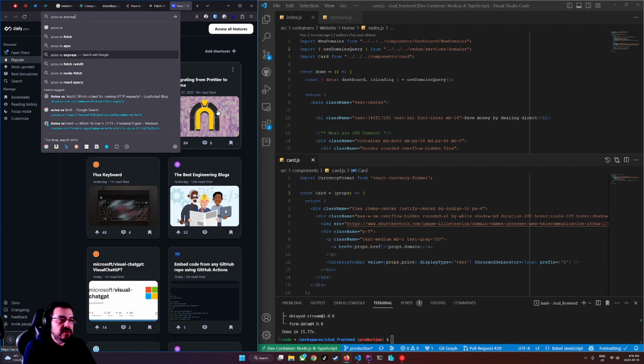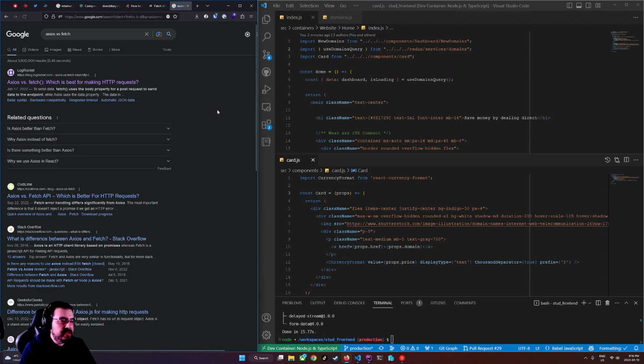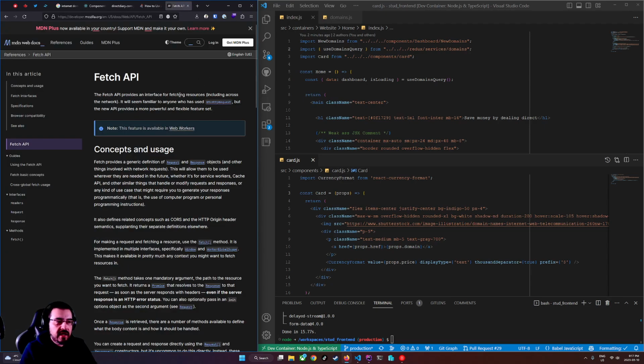AJAX is just a general term. Express is like a Node.js server. Fetch is the base model. It doesn't have fancy features like Axios.